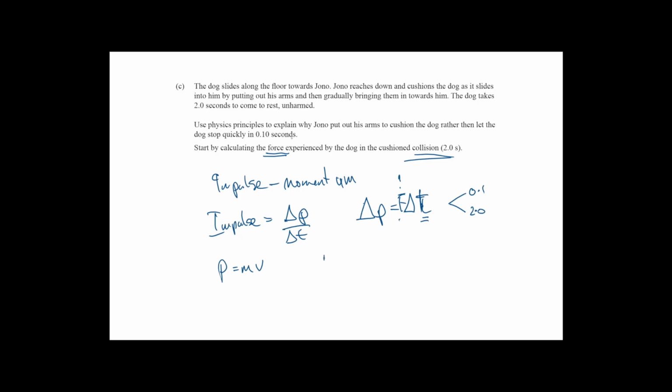So the initial velocity, so VI, is given at 0.87 meters per second. We worked that out in the last question, and the final velocity is going to be 0. You're going to bring the dog to a stop. Now the dog, we're told, is 10 kg, so that's the mass. So our initial momentum is going to be 10 kg times 0.87, which is 8.7.